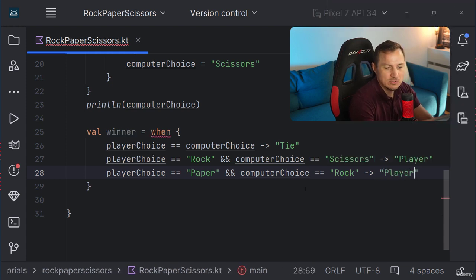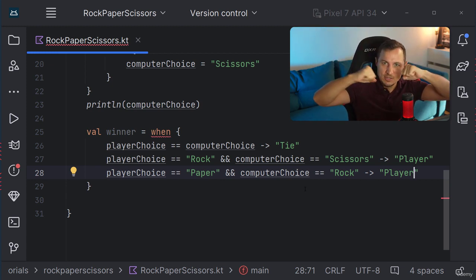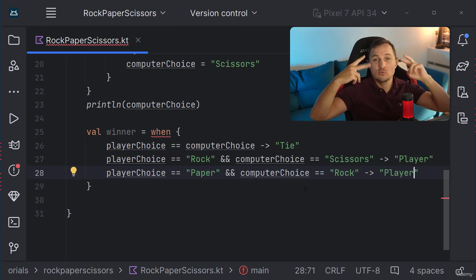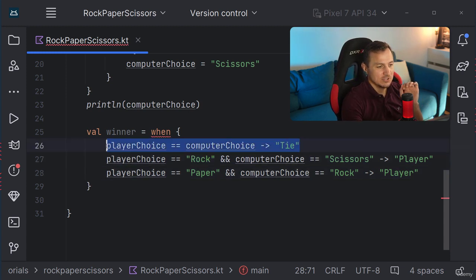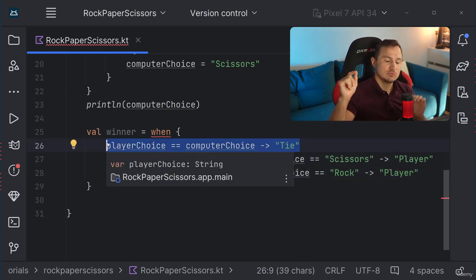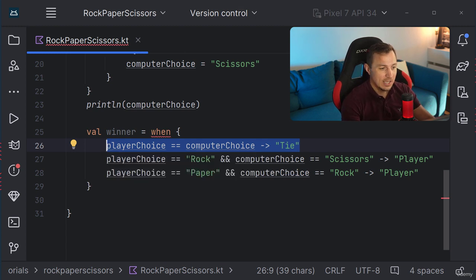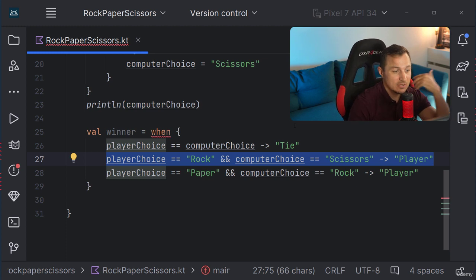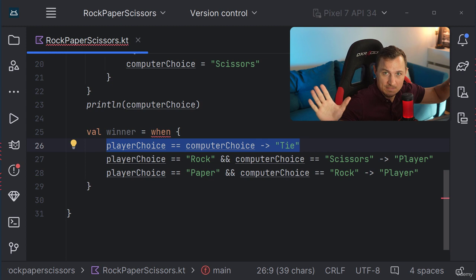And the thing is, we could go over all the options that there are, okay? Because there's the option of rock and rock, there's the option of paper and paper, there is the option of scissors and scissors, and all those 3 are tied or are considered in this one line. Because we're just saying in those cases where they are equal, it's a tie. That's it. We don't need to write all of those manually down like we are doing here. Obviously, we could do that, but it would be a waste of time. So we can do it a lot faster by just saying, hey, in either way, if they are the same, then it's a tie.